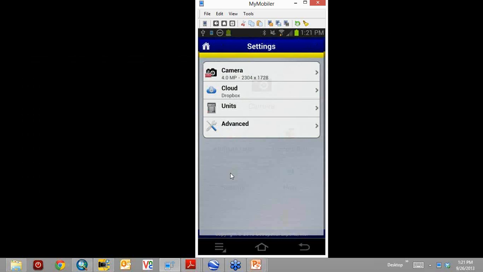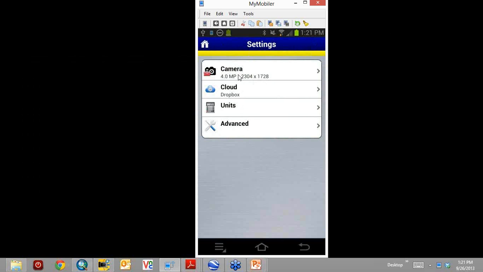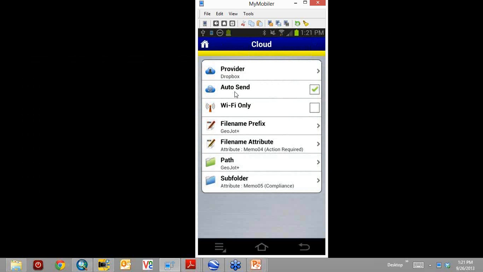So I'm going to go to Settings. In the settings, we have Camera, which you can control the size of the photo in pixels, and then Cloud. So our cloud settings were integrated with Dropbox, which is a free cloud provider. Anyone can sign up for free and get 2 gigabytes of storage. And we use this to auto-send the photos, which contain the data, up to the cloud automatically.